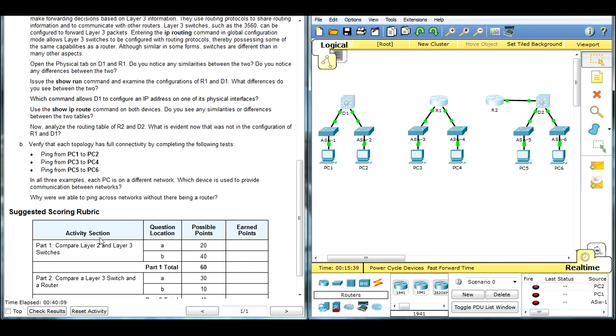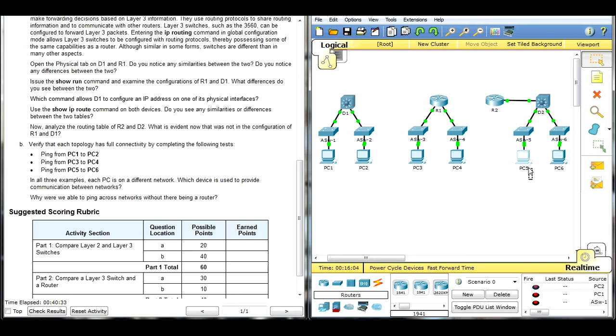Excuse me. Routers work at layer 3. So do layer 3 switches. We can use them to read IP addresses and to route packets accordingly. That's why. So PC1 doesn't need a router to go to PC2 because this layer 3 switch is acting like a router.